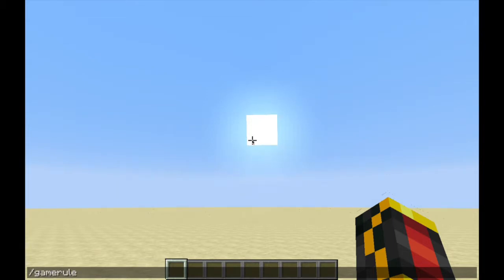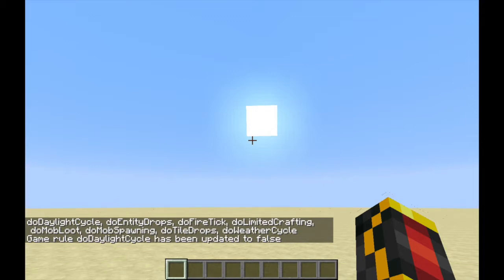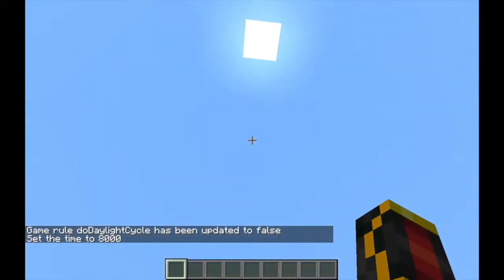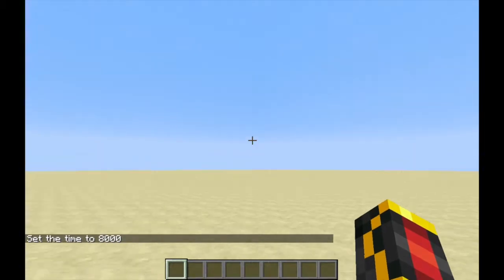/gamerule. And then type in do and then press tab. It should start with doDaylightCycle and then space and false. Basically what that does is it keeps the sun. It doesn't move the sun anymore. And then we can just do time set, like if you want the sun to be a little bit higher in the sky, you can do that as well. But doDaylightCycle false means it will never turn to night.